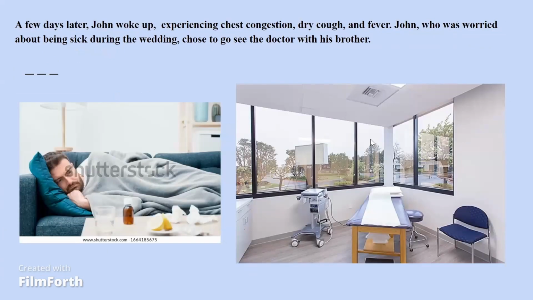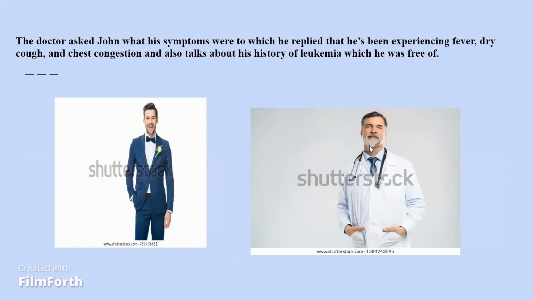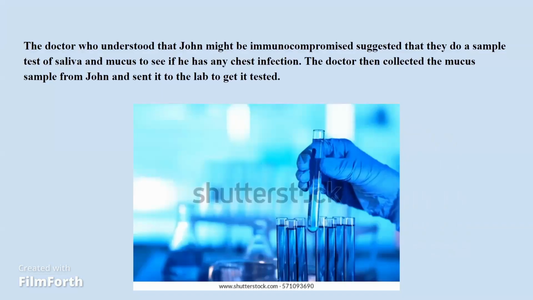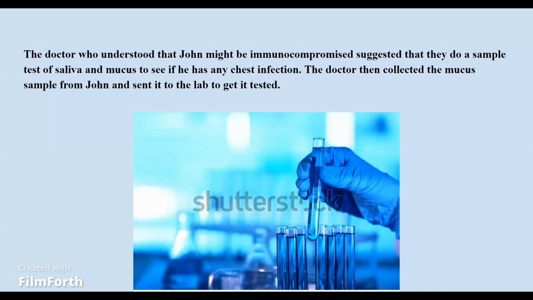A few days later, John woke up experiencing chest congestion, dry cough, and fever. John, who was worried about being sick during the wedding, chose to go see a doctor with his brother. The doctor asked John what his symptoms were, to which he replied that he's been experiencing fever, dry cough, and chest congestion, and also talks about his history of leukemia, which he was free of. The doctor, who understood that John might be immunocompromised, suggested they do a sample test of saliva and mucus to see if he has any chest infection. The doctor then collected the mucus sample from John and sent it to the lab to get it tested.